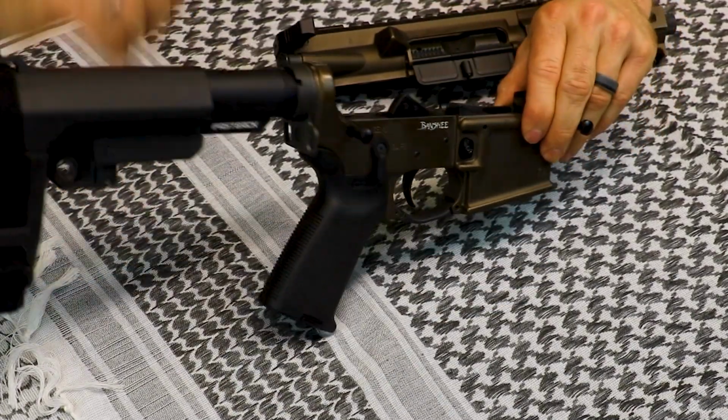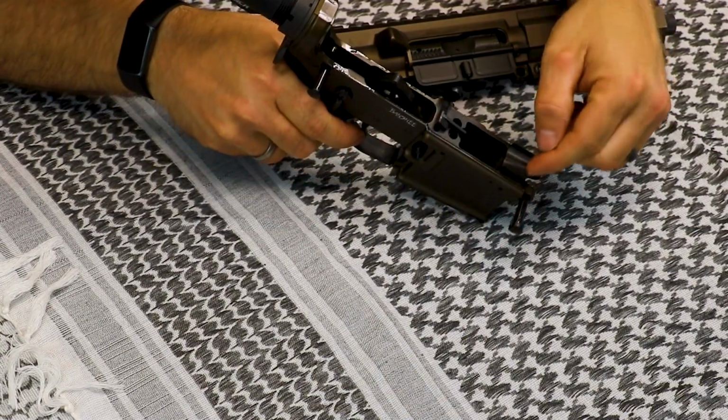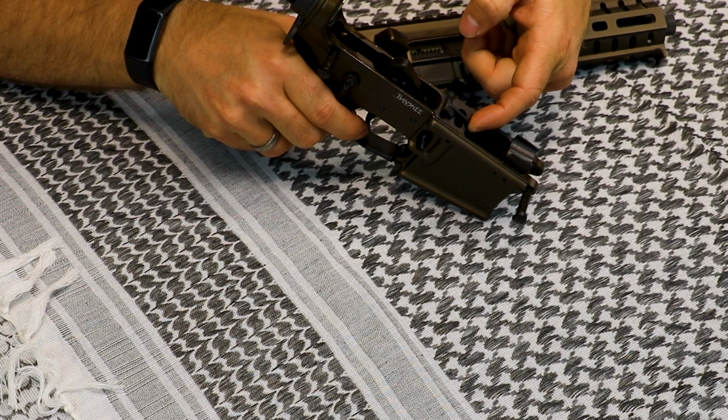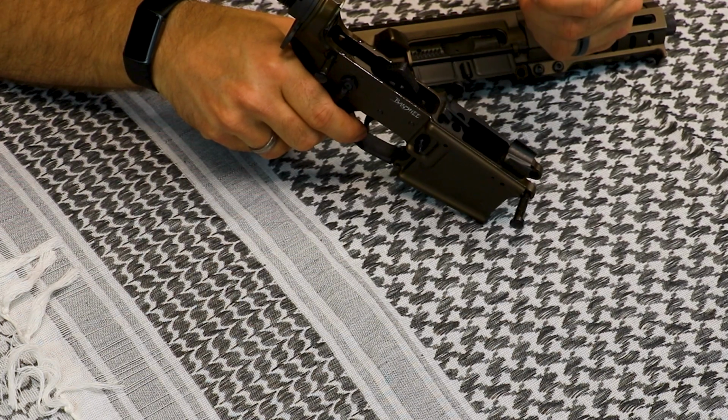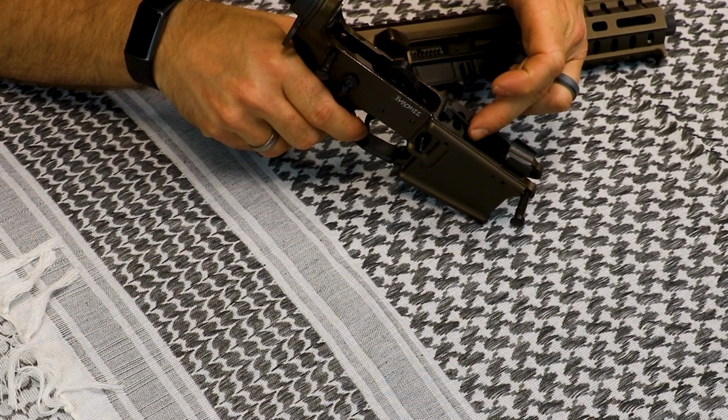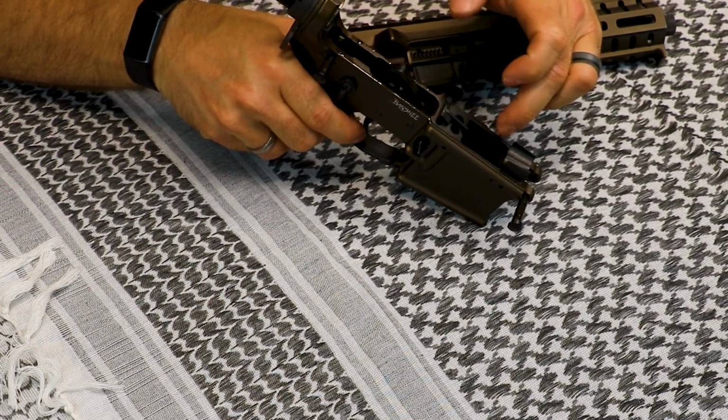Like I said, on our lower here, we've got our really wide feed ramp and our traditional last round bolt hold open device with that elongated tongue, whatever you want to call it. I'll have to come up with a word, or someone correct me in the comments below what the proper term is for this part of our bolt hold open device.